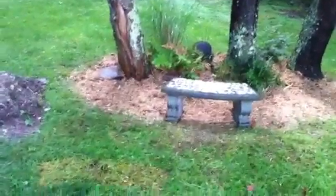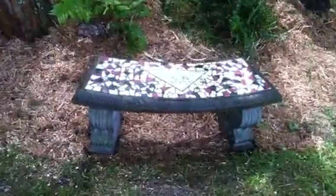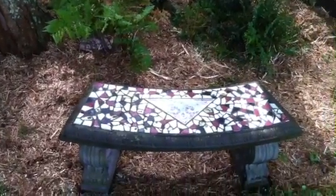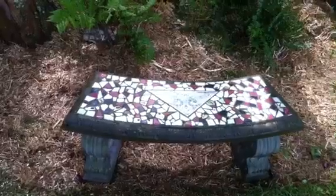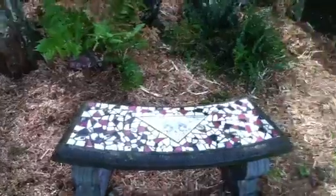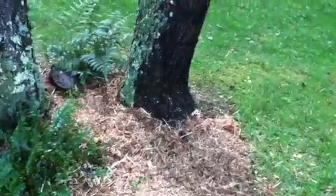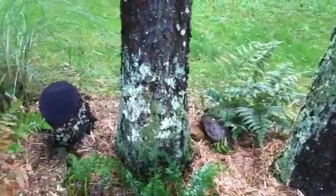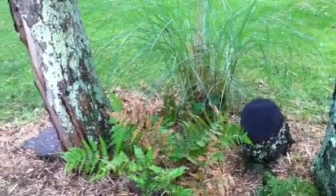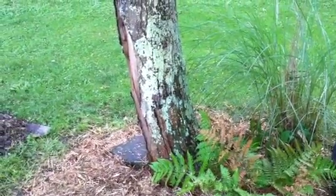So this is the largest of the beds. Got the old concrete bench in front. And then around it I got the bed, the straw. It kind of goes around these large cherry trees a little bit. And there's an oak stump that I put in there just for a little bit of contrast. And here's a large maple.